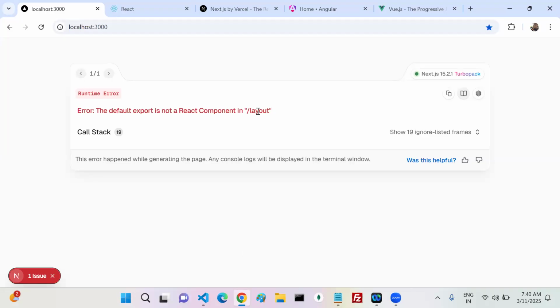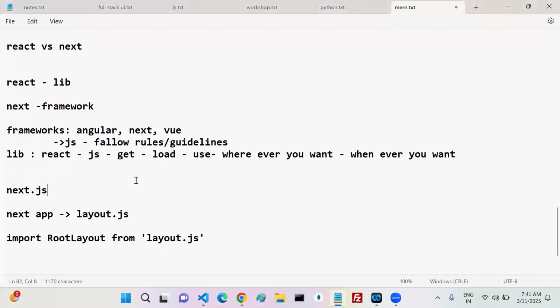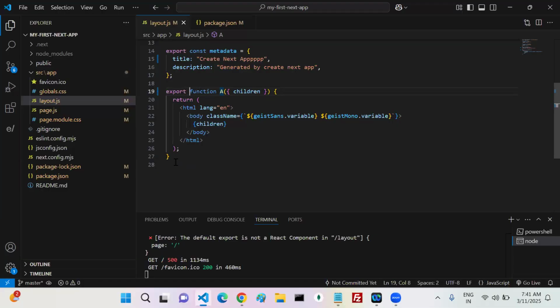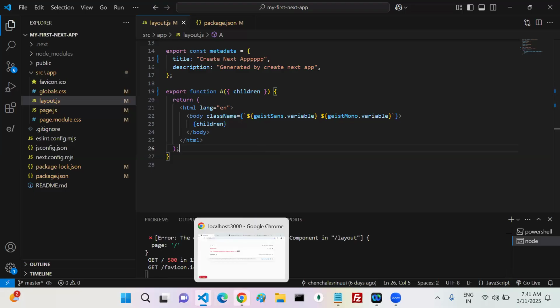See, from the layout.js, I am expecting an import with curly braces or without curly braces. Without curly braces means export default. I am expecting an export default value. But here, is the export default value there or not? Not there. If it is not there, what is the default value? Undefined. You are looking for one variable, one value. If that value is not there in JavaScript, what is the default value? Undefined or not. Now you can see the error, so you can understand.